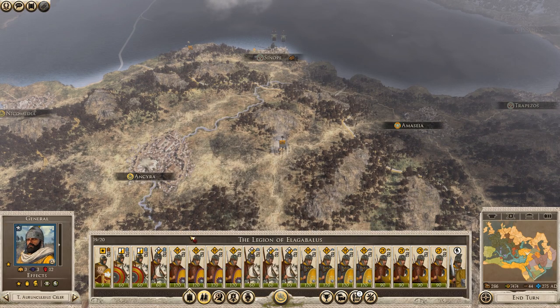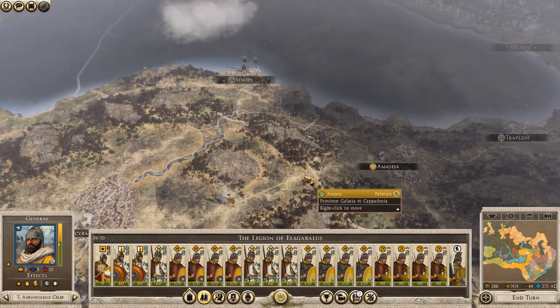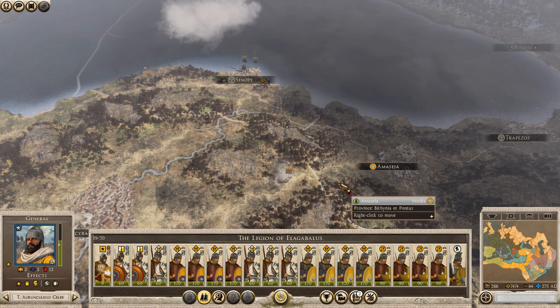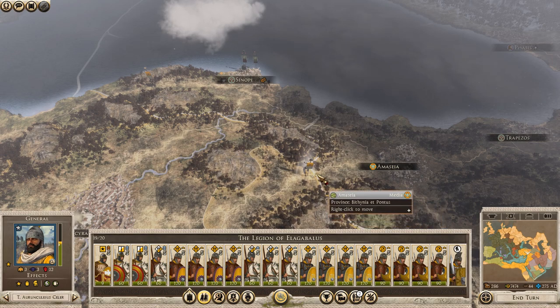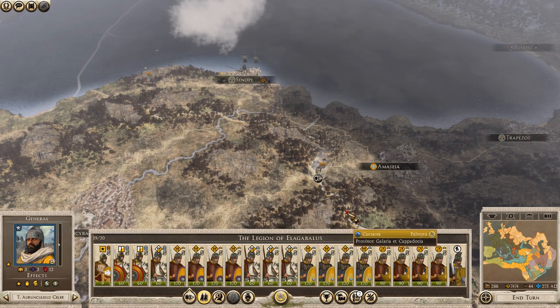Do you still have movement points? I think you do. Yeah, you do. You haven't moved at all. You haven't moved since the last turn. So we are about to go to war with a couple of different factions at once, I think. Yes, I know I'm trespassing.